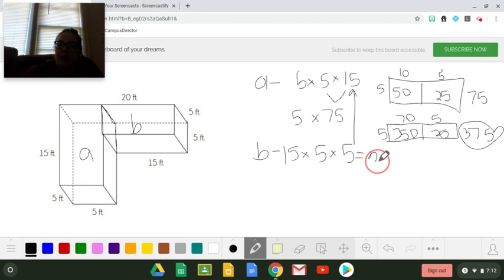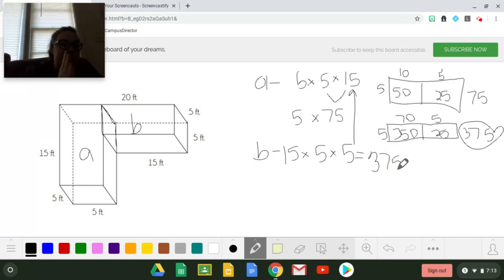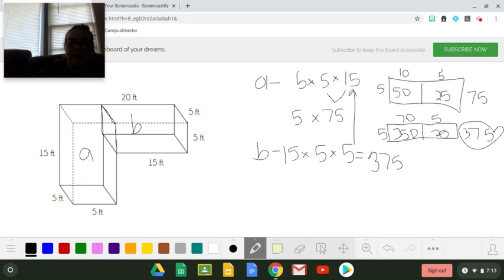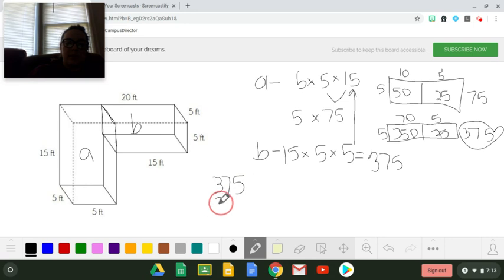So to figure out what the total volume is, we've got to add those together. Remember, that's why this is called additive volume. So 375 and 375, I could do one of two things, and you all would tell me this if we were in the classroom. I can add them together, or I can do 375 multiplied by 2. Whatever floats your boat, whatever you feel like doing. I'm going to add just for the sake of, it's called additive volume. I'm going to choose to add those together. But if you see that and go, well, I would just like to multiply it by 2, you go right ahead.